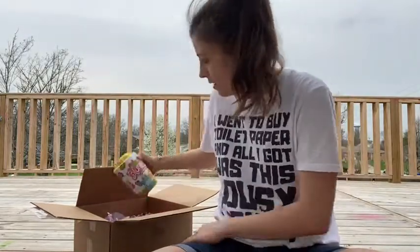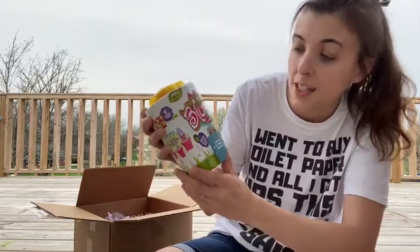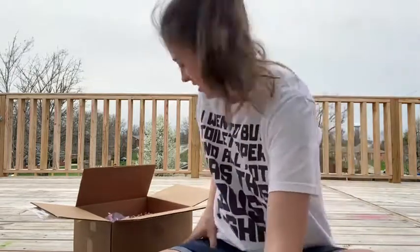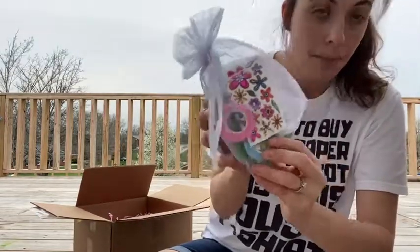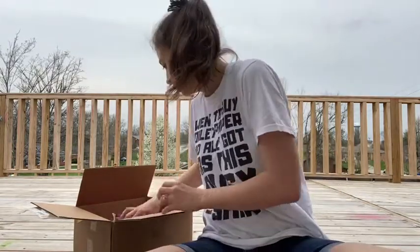And we have the Blume Flower Pot Girls Sun Sensational Surprise Reveal. So this changes colors in the sunlight. That'd be really cool to check out. And got some arts and crafts to make a flower pot with, I'm assuming. And you can do that with the Blume stuff included.